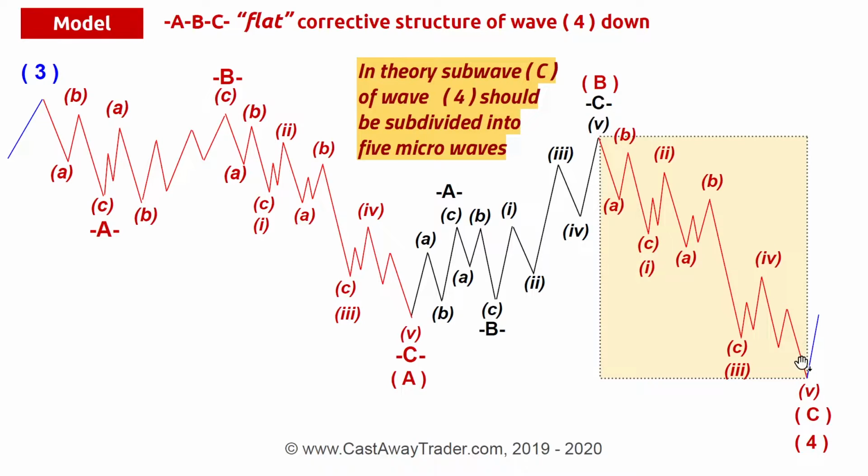So the idea behind that approach, the approach of micro counting, is very simple. Once we start getting that move down, after the first leg down followed by a pullback, we want to get 5 microwaves, preferably making a new lower low under the low made by the first leg down, and this is when we consider that final second leg down completed. Once the second leg down is completed, that actually means the whole corrective structure is completed and a new rally should start.